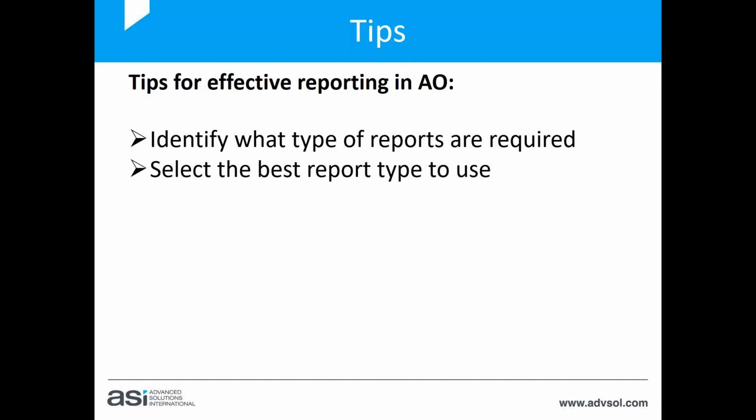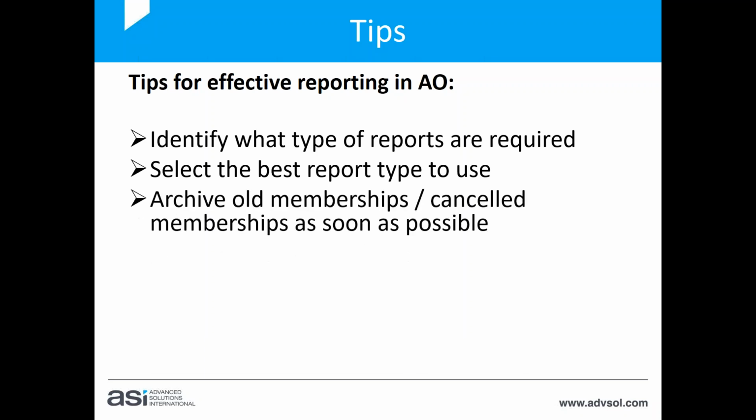Two, select the best report type to use. Do you just need a chart? Do you need a table of information? Do you need to pull it into a spreadsheet? Or do you need to grab all of those details about the member as well? What's the best report type to use? Three, archive all old memberships or cancelled memberships as soon as possible to keep your data clean and up to date.